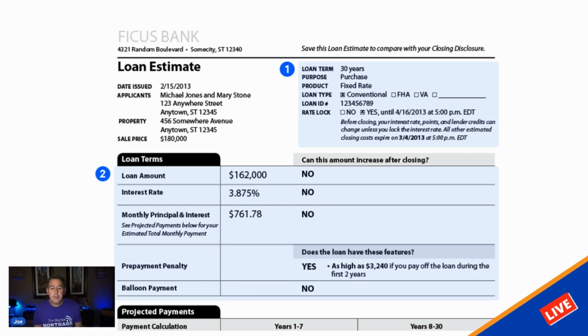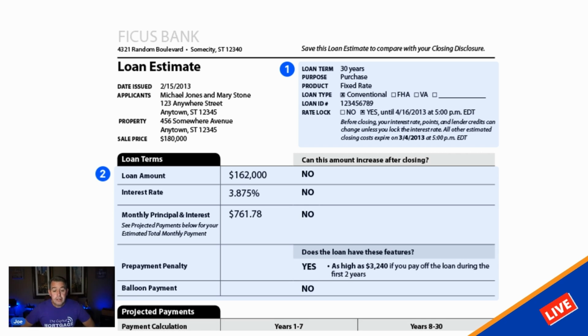So when we break it down, we look at section 1. This is going to break down what you're actually doing. It's a 30-year fixed purchase deal. This is what you're doing. Is the rate locked? It says yes. And it shows its rate is locked in this particular situation until 4/16/2013. So that's as long as that rate is locked. This is an estimate that the government has put out to kind of give us an example. So this is one I'm using.